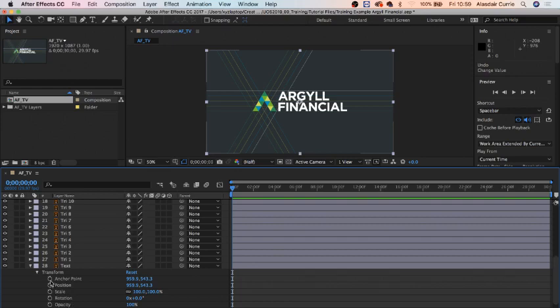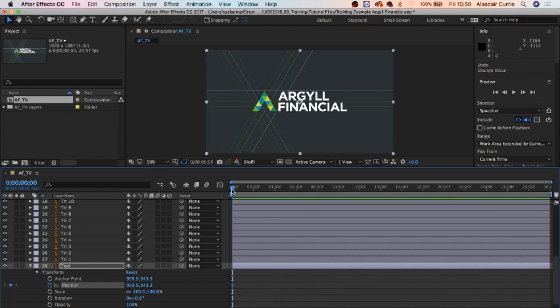Okay, you'll see these wee stopwatches on them. This is what you would click on if you want to do your first keyframe. So for example, if I wanted to change the position of the text within the artboard, with the timeline at 0, if that's the point at which I wanted to start it, I would click on that wee stopwatch, and you'll see it's created a little keyframe. So what you were calling a node earlier on, you would call a keyframe within After Effects. So that's placed a keyframe onto the timeline.